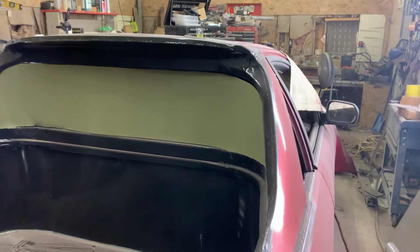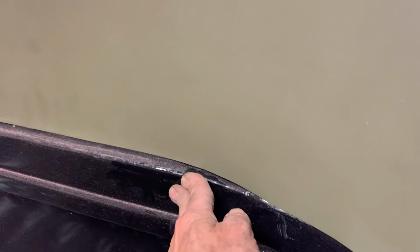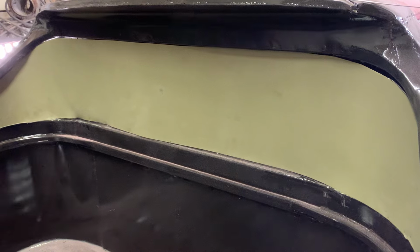Okay, so we put the metal in, and it fits in there. Issue I had was, if this is all the way in, it's too far. It needs to sit on this edge. So I need to be able to hold it out and get it to there. So I'm going to have to think of a way to build a frame on the outside of here to put this to. Also, if it's in that far, there's no way to get the frame out of there because it'd be tight on both sides. So I'm going to think about it overnight and continue doing the glass later. Next we're going to just start stripping the car down and getting it ready for primer.